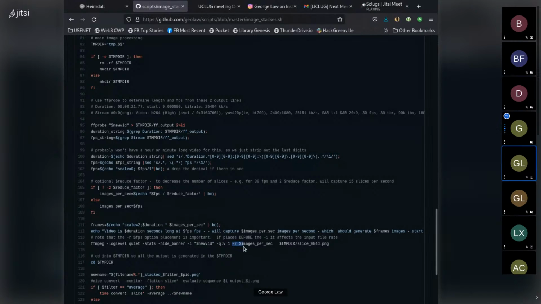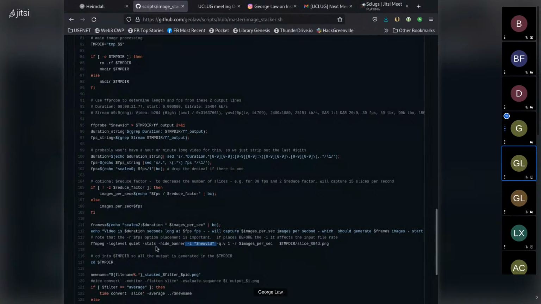The dash R option here, the placement in the command line is important. If you were to put dash R, for instance, before dash I, then it tells FFmpeg to use that option towards the input, not towards the output.